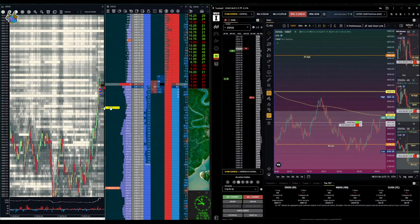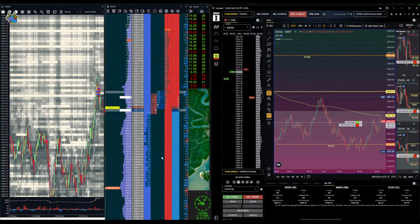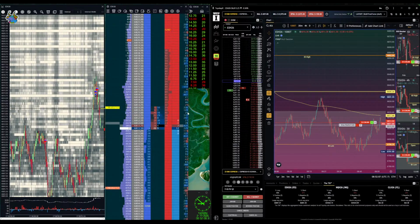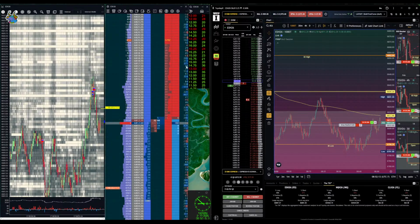I'm actually looking at like 67, 68. That level you're pointing to lines up really well with the 67.50 level in the SPX. So that's the level I'm looking at to the downside if we start going that way. Doesn't look like it right now. Be another cheap shot at that.